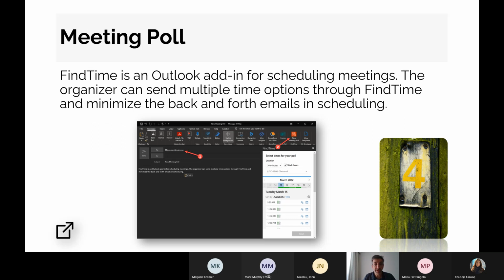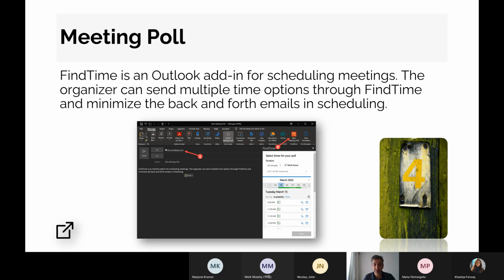Next on my list is a meeting poll. And again, this is another favorite thing that people need and use all the time. And there are lots of out-of-the-Microsoft-platform tools out there. If people have used Doodle, basically what it does, you create an email and you select who you're going to send it to.